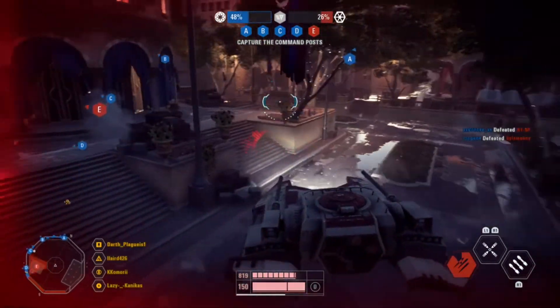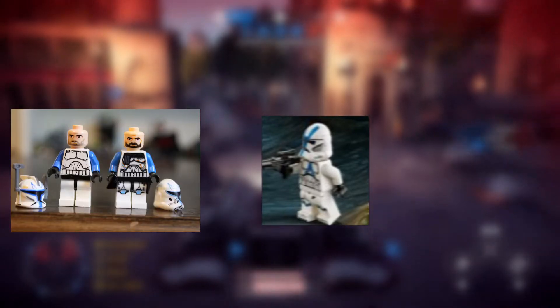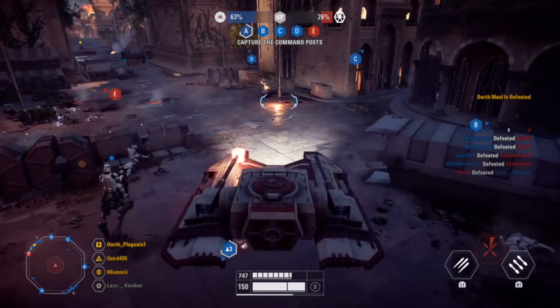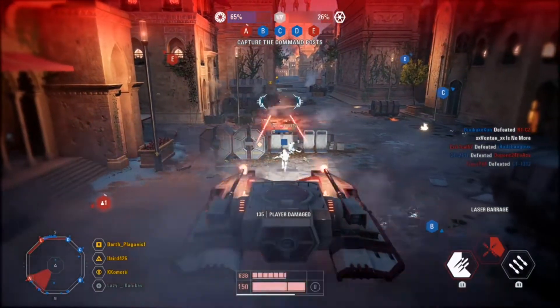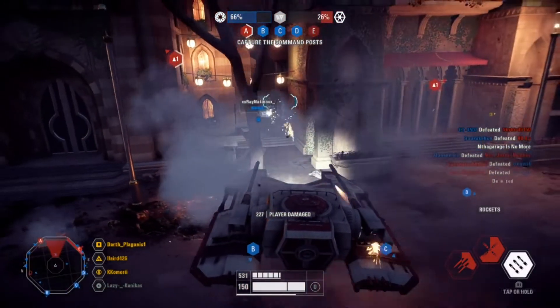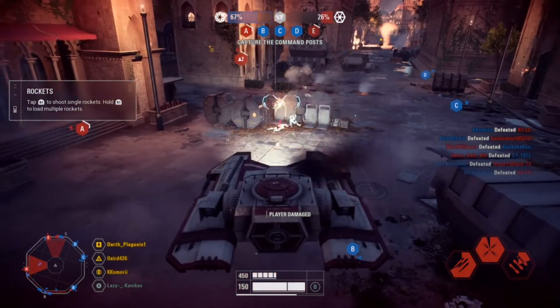The only issue I have with the set is that the figure printing seems a little off — not so much on the jet trooper, but on the 501st trooper themselves. It almost reminds me of those Chinese knockoffs you find cheap on eBay that just seem a little off — you can see it's a touch fake. There's no blueprinting on the arms, for example, and I'm not sure how I feel about that. My only critique before I have the set in hand is that the printing looks a little off. I wish they would have used the older mold and prints from Episode 3 — the new print looks almost too scrunched to me.